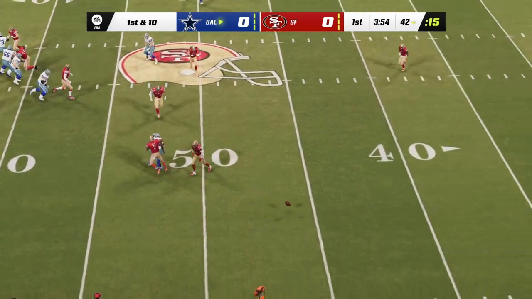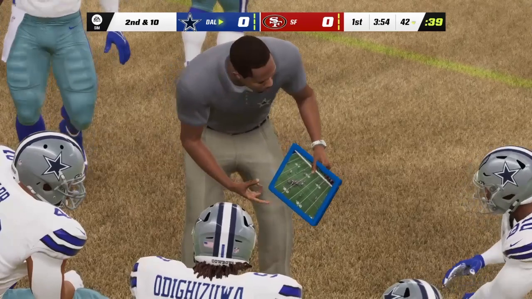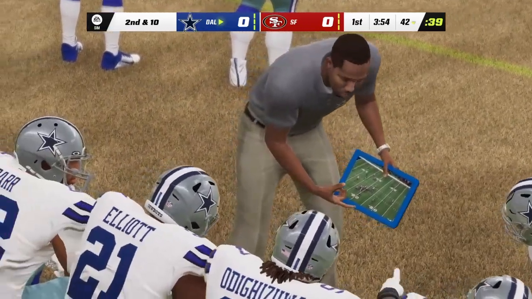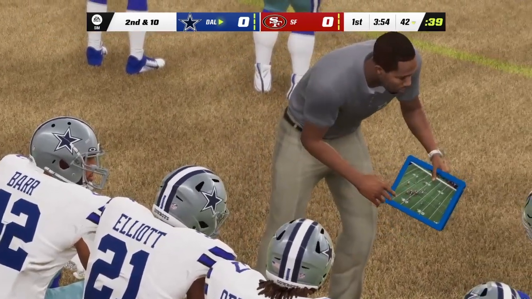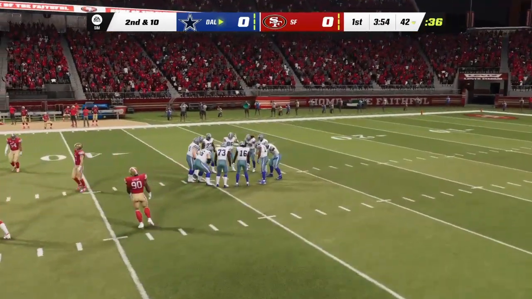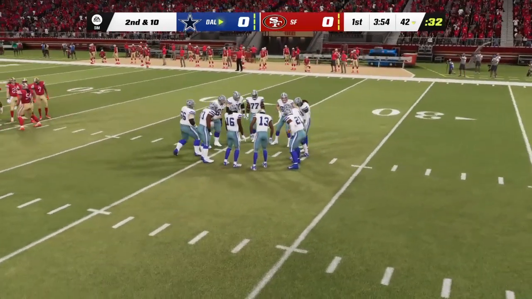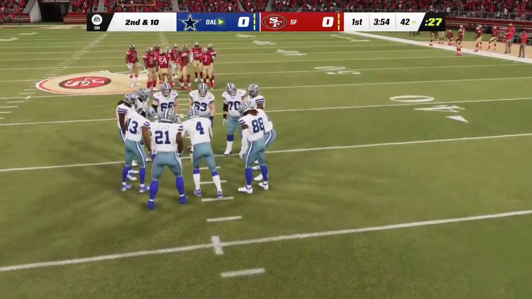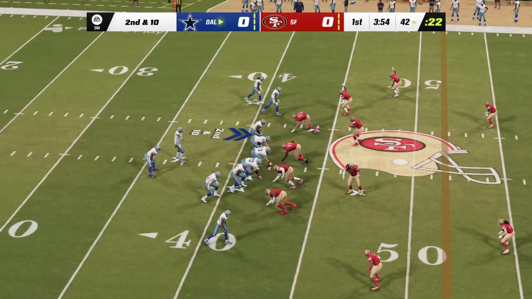On 1st and 10, Prescott. And his throw here's incomplete. How about that? Red man coverage and decided to test them early. But they proved up to the task and forced the incompletion. Ball on the 42 as they come up 2nd and 10.